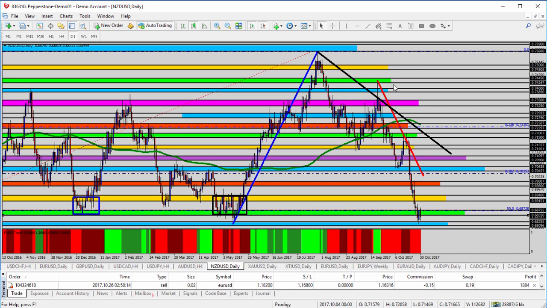Look at the blue and the black box to the left hand side of the chart. That really just shows the significance of this blue and green shaded area down here into the low 68s. So we're stuck there now. Unless we get a pullback, let's look for a pullback, an opportunity to go short again. At least right now, I'm going to hesitate for going short as long as we're above these supports. Maybe even watching for some evidence of reversal here from this area. We don't have anything giving me confidence in that yet, but at least right now, I'm not ready to stay short on the New Zealand dollar yet this week.